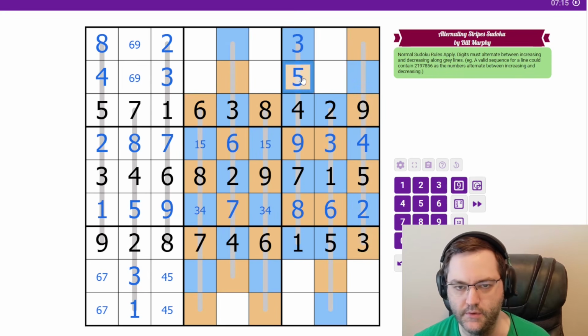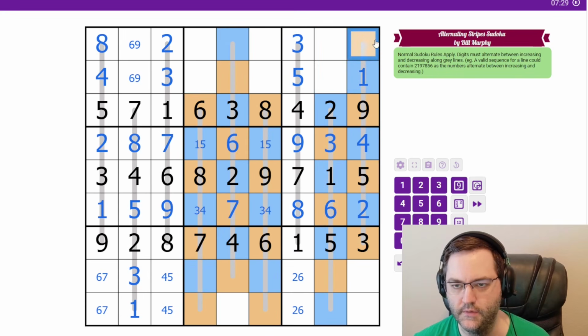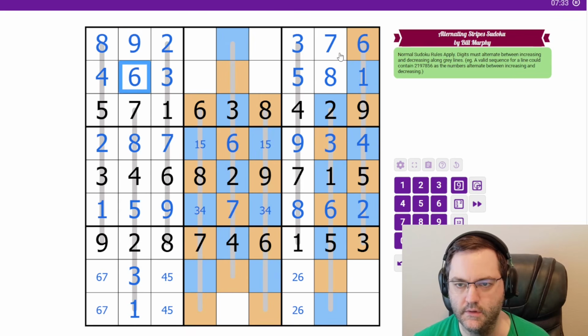Actually, we have 2 5s here. Just regular Sudoku is helping us out a lot if I look at it. 2, 6 in these cells. Line is done. These are 1, 6, 7, and 8. There's a 1 and 6 here, so this has to be 1, 6 like this, 7, 8 like that, 9, 6. The 7, 8 resolved by that 8.